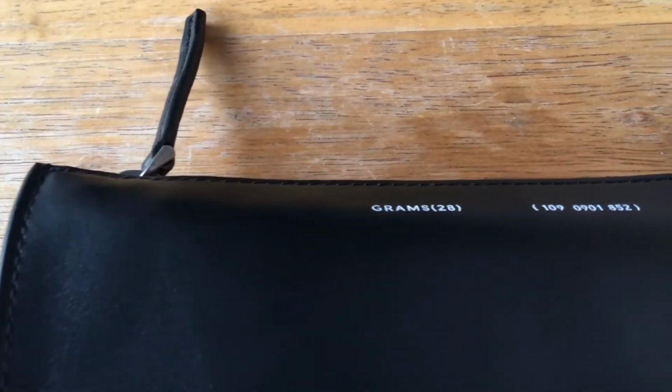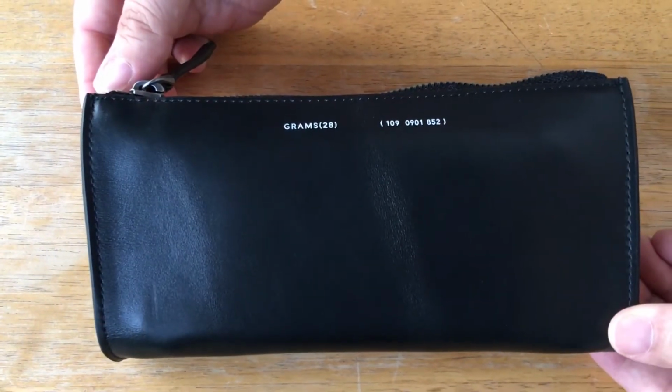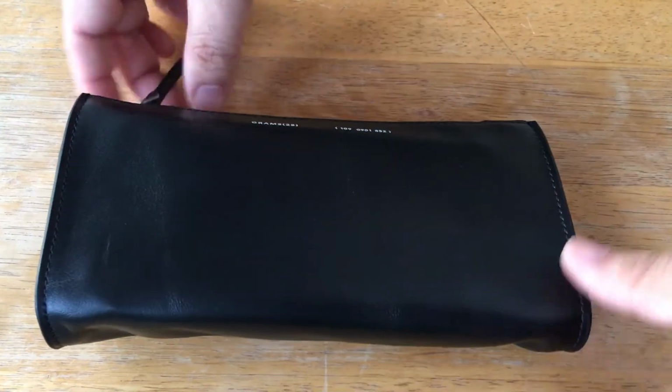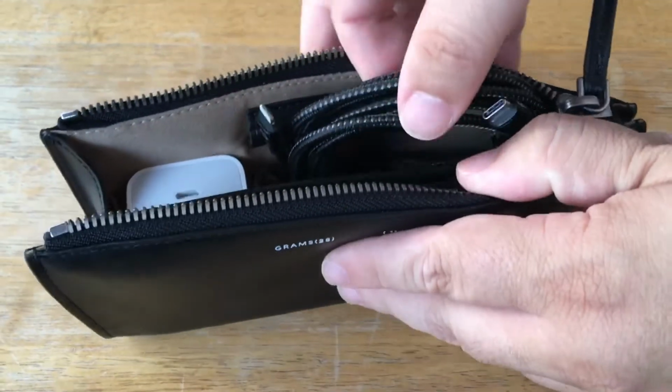Today I'll be showcasing the new Grams 28 Apple pouch, and this is specifically made for the iPhone 12 or iPhone 11 Pro Max phone, an Apple charger, the Apple AirTag, and the Apple USB-C to Lightning cable. They all can fit inside. So here you go. Here is the sync wire cable.